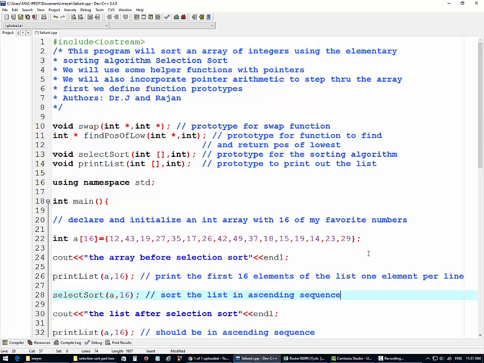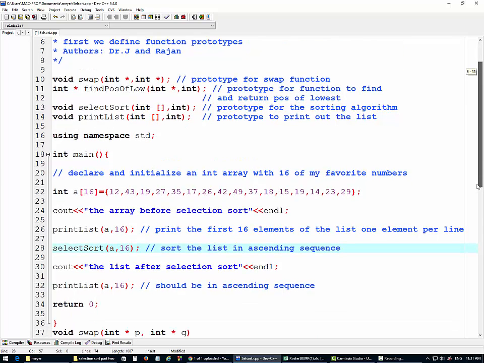So our main is outside of the comments actually just a few lines of code. All the work is being done really in selection sort and print list. Print list is just showing us that we did the sort right. So the output for the list after selection sort, and again, the comment is already here. It should be in ascending sequence, right? Yes. So it makes sense to look first at print list because it's the first function that we call in main, and then we'll look at selection sort. So let's look at print list before we look at any other function.